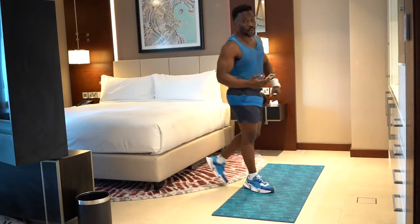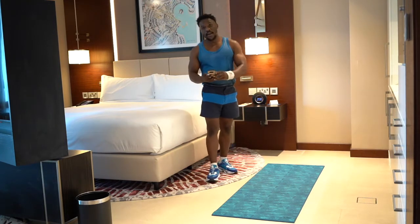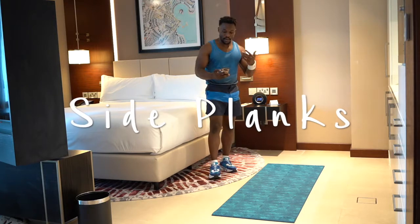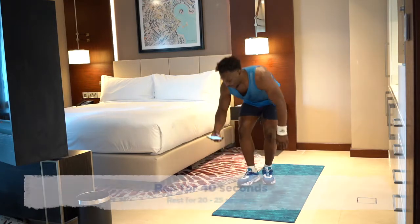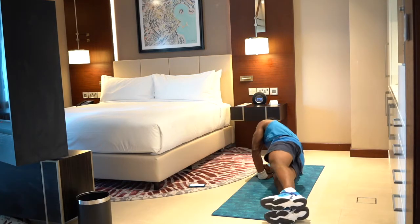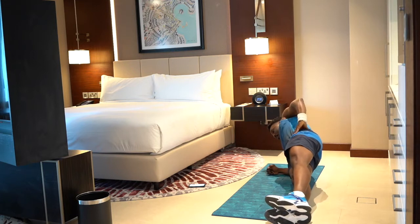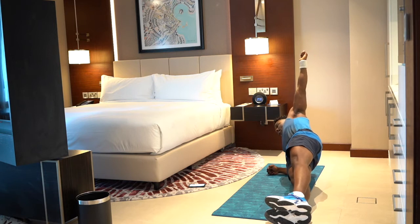Right, the next exercise we're gonna do some side planks. Side planking. All right, you ready? Okay, you get into your position. One, or you can raise your arm.